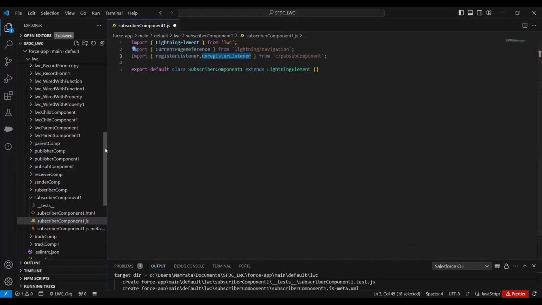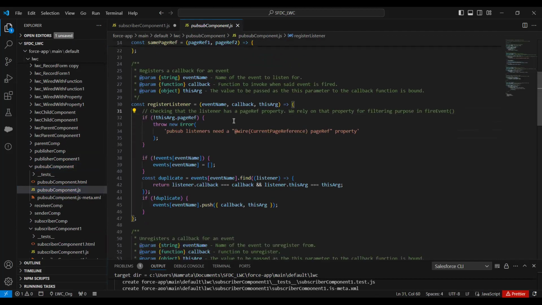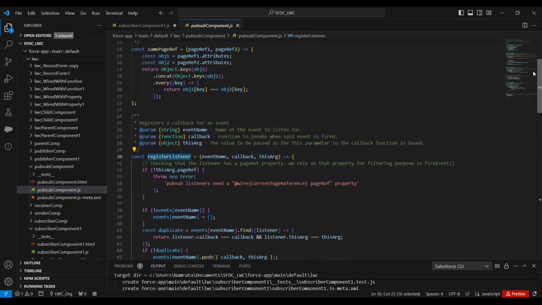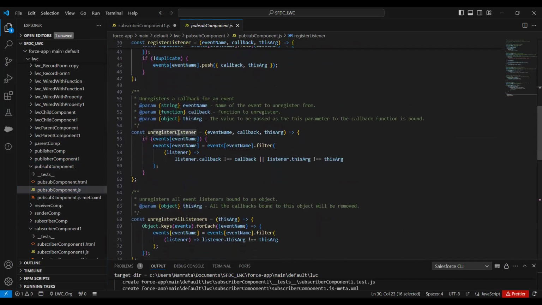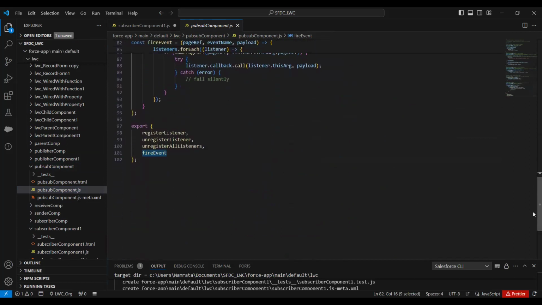So let me give you a look into the pubsub component. Here you see registered listener, then they have unregistered listener, then they have fire event, right? Everything they have over here. And then they are exporting all these things.